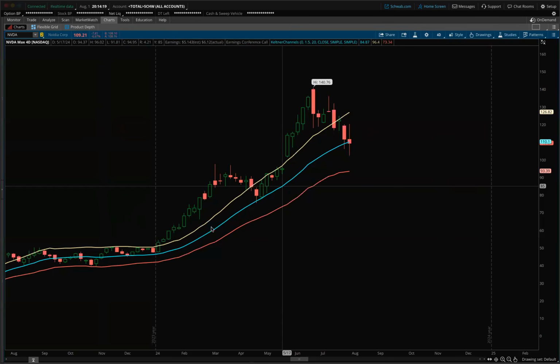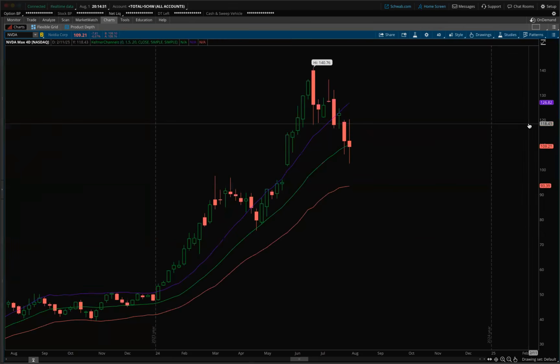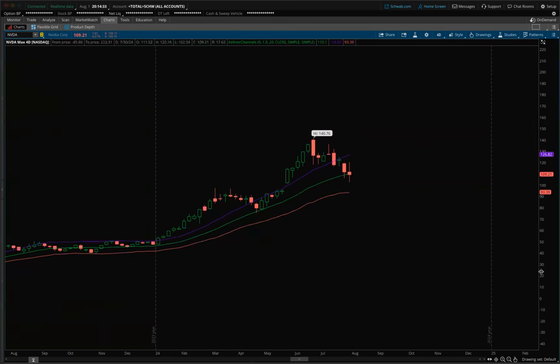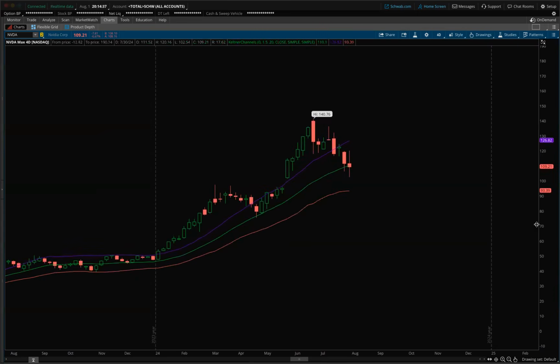So I'm just going to change my colors. Average is always green. Lower band is already changed. Upper band is going to be purple. Apply that. Here you go. Now, this is your 4-day, right? The basics, and this is so simple, and it makes sense because I'm going to allow you to be in one time frame without having to go to the next one.